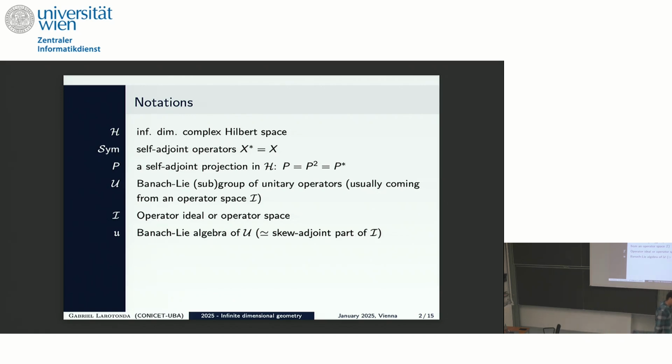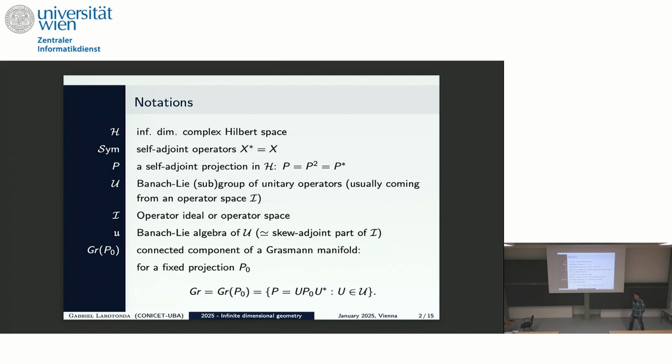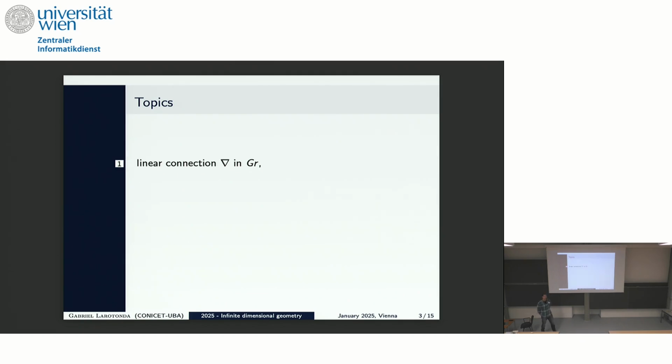So this usually comes from some operator space or operator ideal I, which is a Banach space inside usually compact operators. And the Banach Lie algebra of U will be, of course, then just the skew adjoint part of this ideal. So to fix notation, this is E0, which will be one connected component, which means the coadjoint orbit of the. Probably that means it's a Banach Lie subgroup, right? It's just a subgroup which is a Banach Lie group. Yeah, my original phrasing was Banach Lie group, which is correct. But then the word sub was added because I remember that I wanted to treat special cases. So it's usually not an embedded group. I mean, it's not an embedded subgroup of the full unitary.